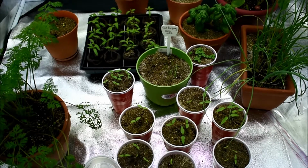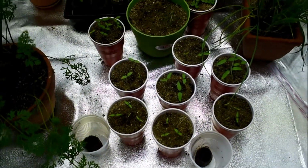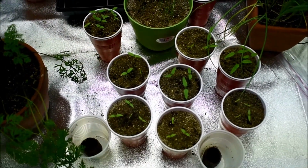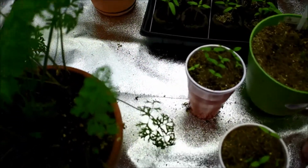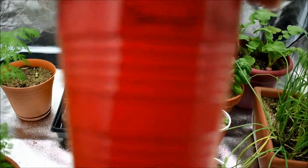Okay, I'm back at the grow tent, and as you can see, there's lots of seedlings that have popped up. All of our seedlings have popped up. Not all of them have a 100% germination rate, which is honestly fine with me, but we do have a good number, and the one I'm most proud about is right here. It is the MOA Scotch Bonnet.